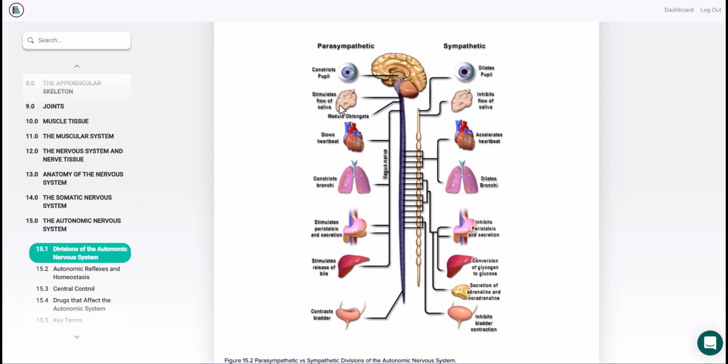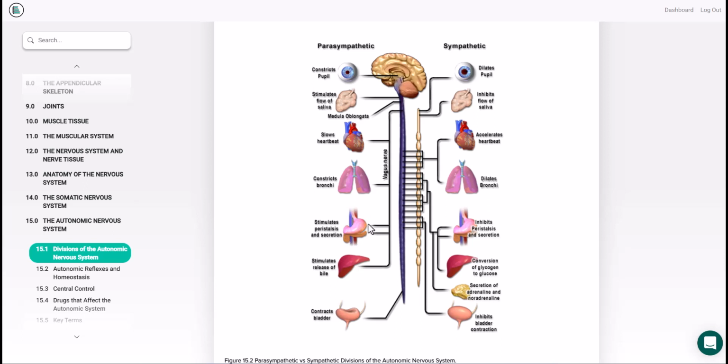Remember, this is called the rest and digest. So your body and your salivary glands are now going to be making more saliva for the purpose of digestion. Your saliva contains in it enzymes for digestion. Your heart rate is going to slow down. Your force of contraction is going to reduce. Your breathing is going to become more relaxed, and those bronchi, those airways, are all going to now constrict, get a little bit tighter. We don't need as much oxygen when we're relaxed. But here's interesting.